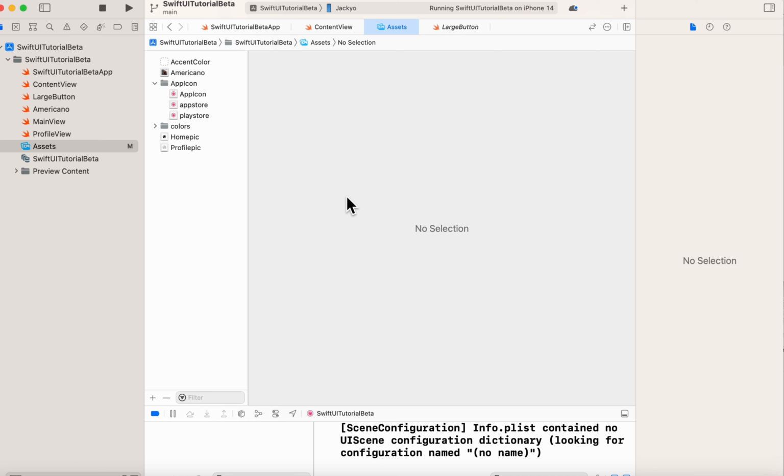In other words, today we're going to touch on something that I promised last week regarding SwiftUI tutorials, where we would upload our apps onto the App Store. So let's get right to it.